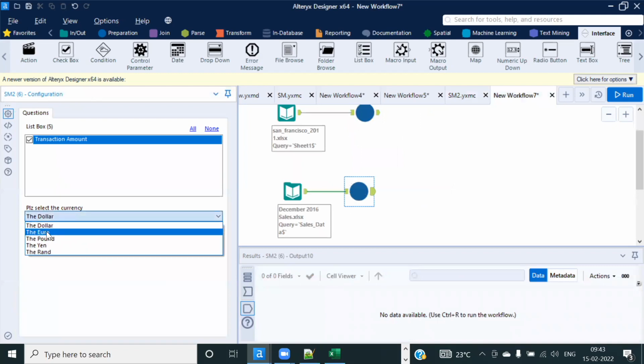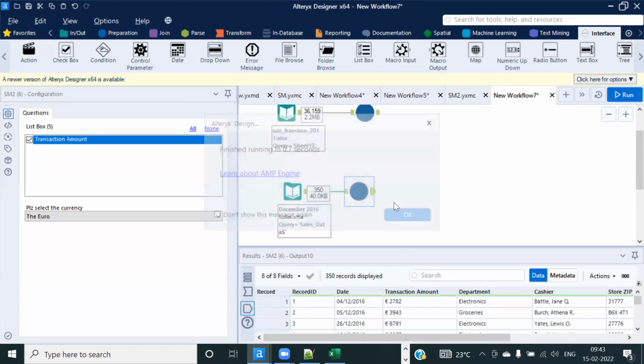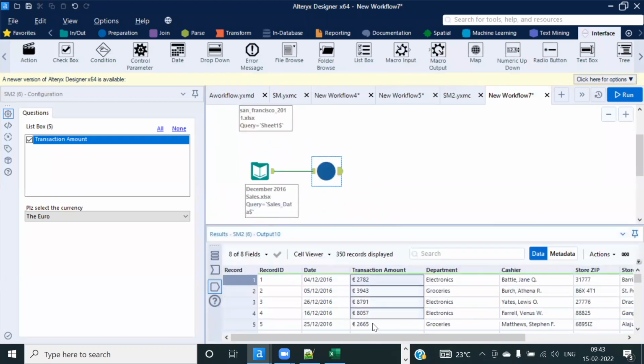Now when I say euro, see here, transaction amount became euro or not? Any confusion? We added a euro in transaction amount, right?